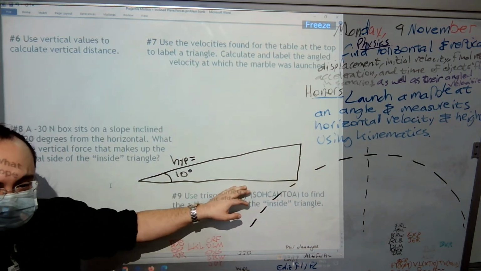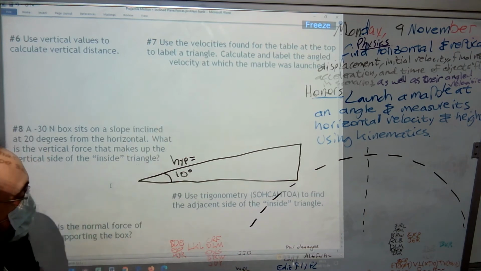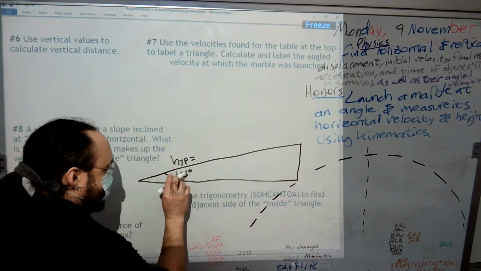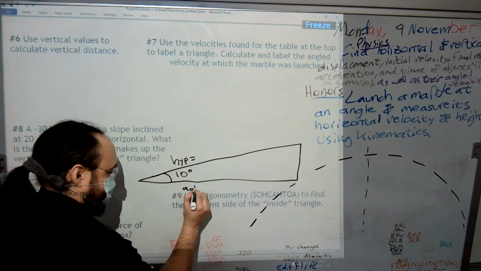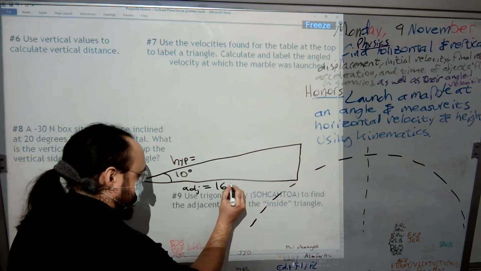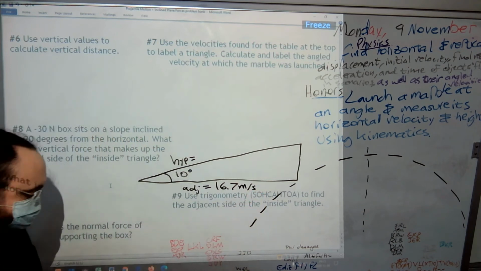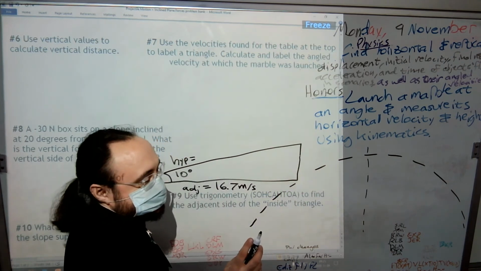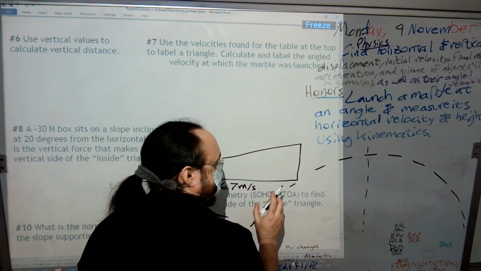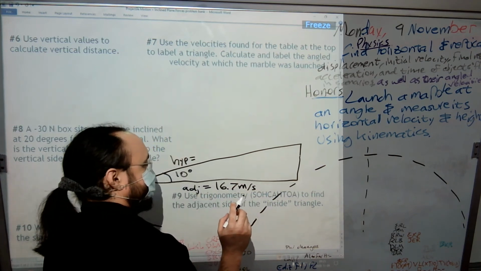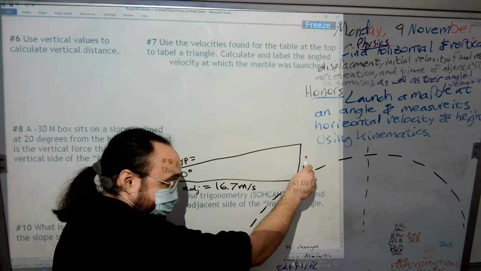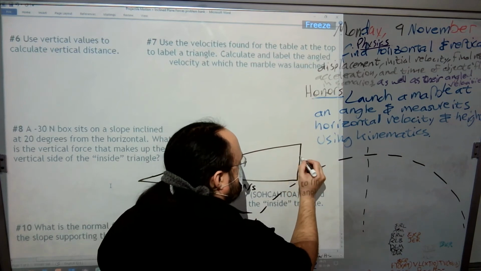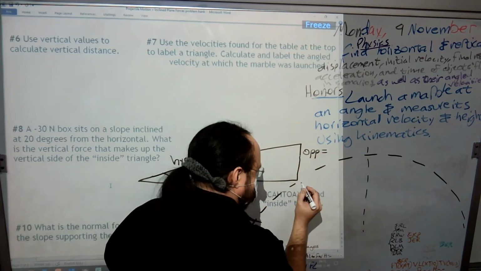X velocity is a little easier to get from the table up there because there's only one number for x velocity. Initial and final both say 16.7 on it. Let's see, this is next to the angle, so this is my adjacent side. And horizontal velocity is 16.7. All right. Vertical velocity, we've got two vertical velocities in the table. We had 0 for initial velocity and negative 3.9 for final velocity. This side has some length that's not 0, and we're using the one we calculated. So this is the opposite side.